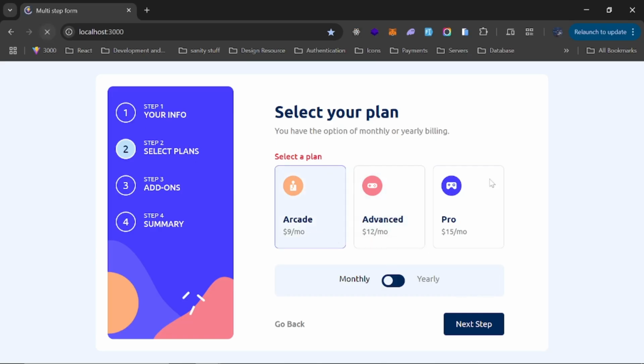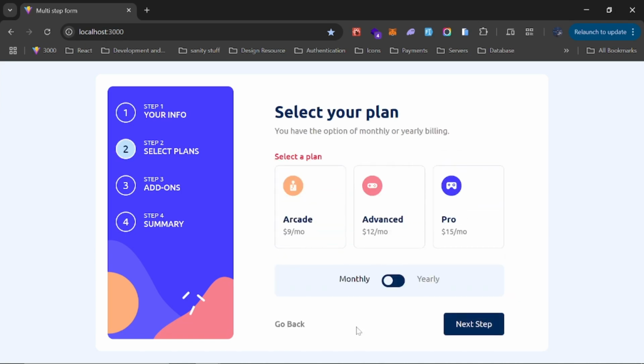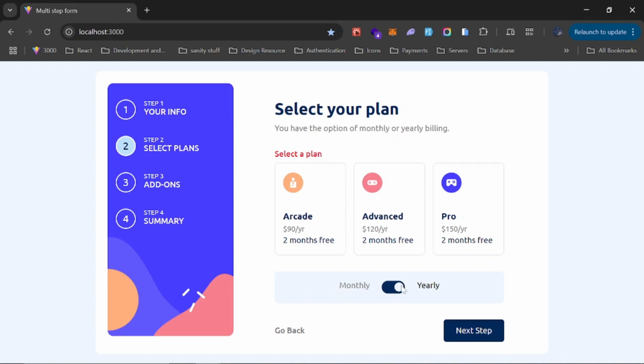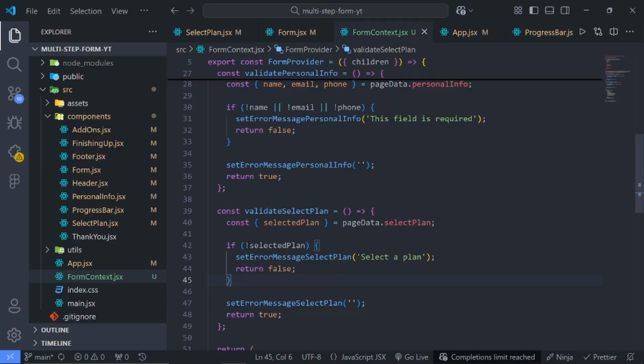Okay, I've selected something. I'm not supposed to select anything. So next step. Okay, so if I click on this and go to the next step, it also didn't work. Okay, cool. So I don't know why it's working now. But I'll just put this back so that we are setting everything the way we want it.